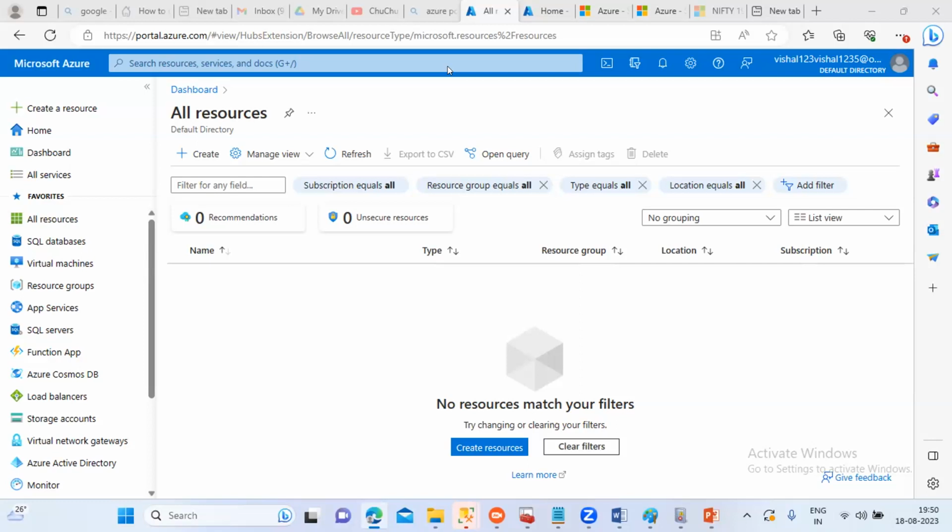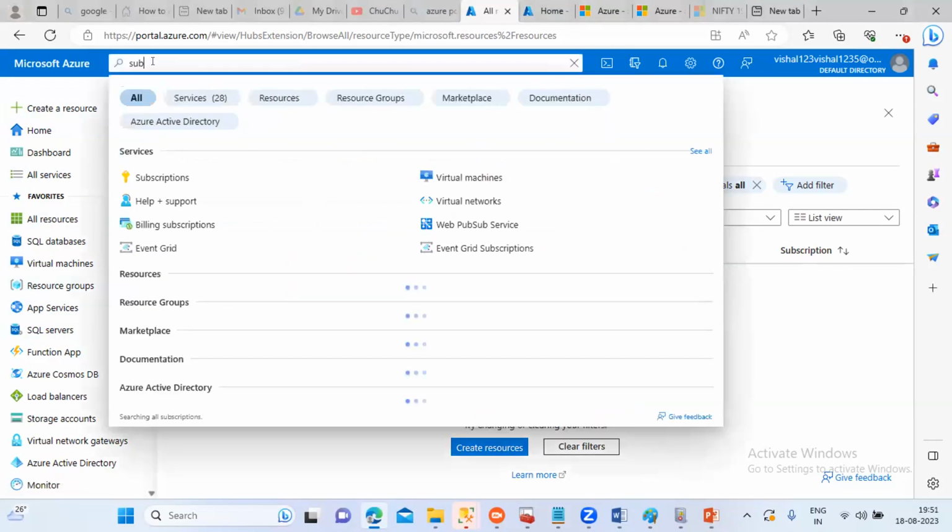I'm still asking about this subscription thing. How much is it going to cost me? I tried all kinds of things and it's not working for some reason. What's the best way to go about this? The best way is to log into the portal. There is an option for subscriptions.